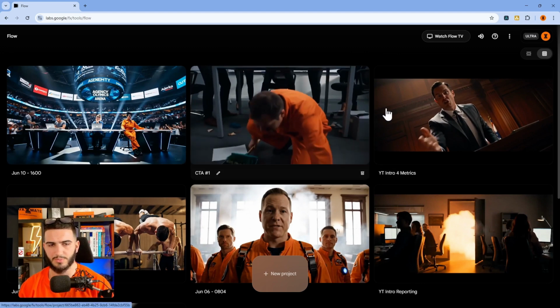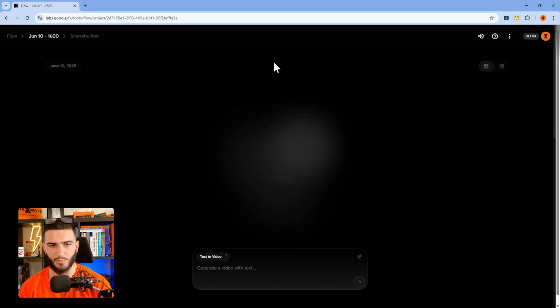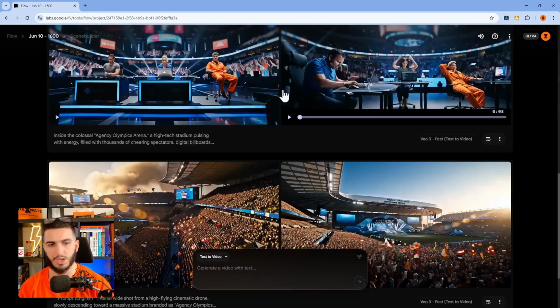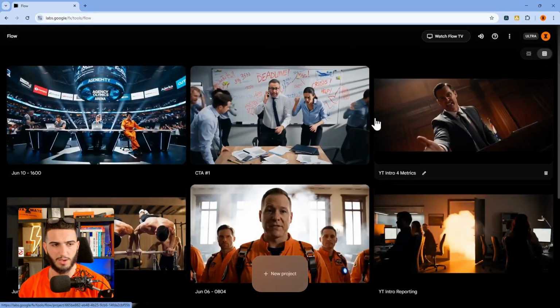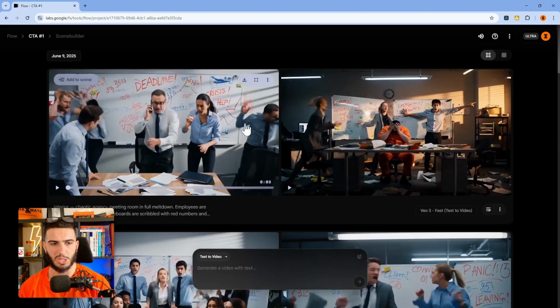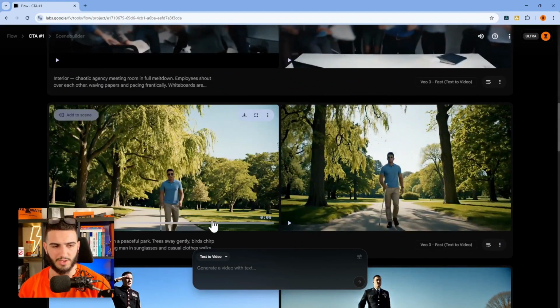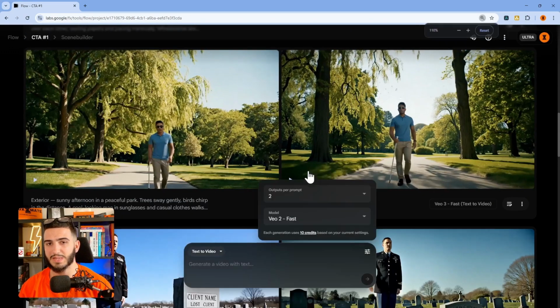Now, in this case, the platform itself is pretty simple. As you can see, we have different projects, and within these different projects, we have different prompts, which is where they're basically stored. So for example, if I go to one of the examples that you saw in the introduction of this video, you can see in this project, I got all the different prompts for that specific example. Now, at the time of recording this right now, VEO3 isn't the best thing in the world.